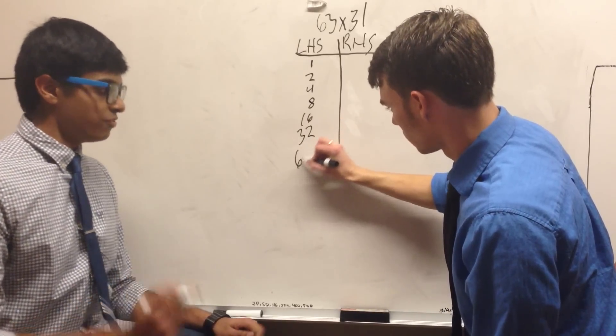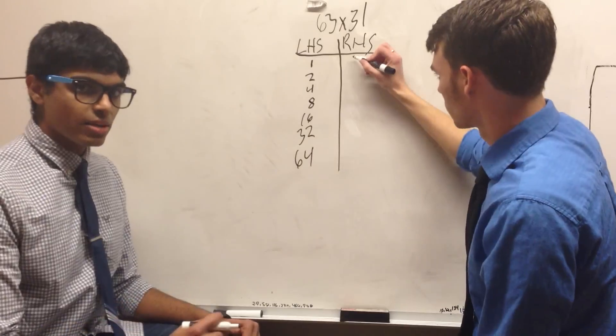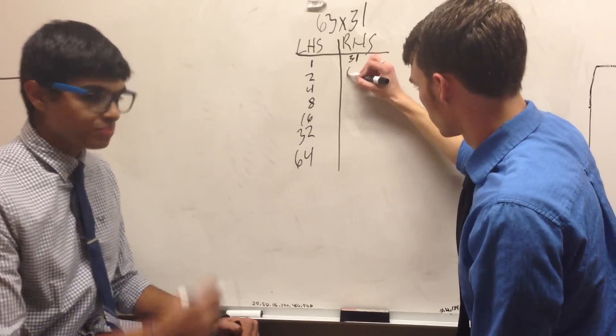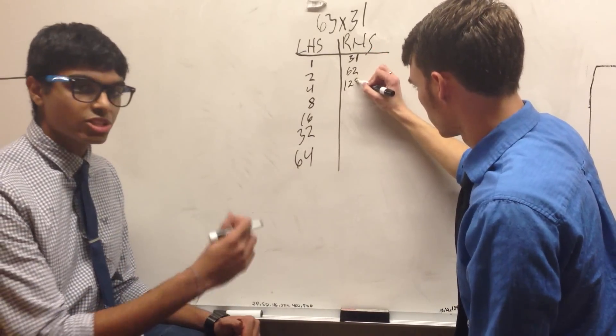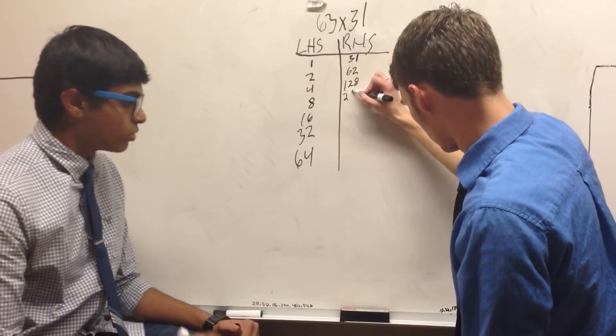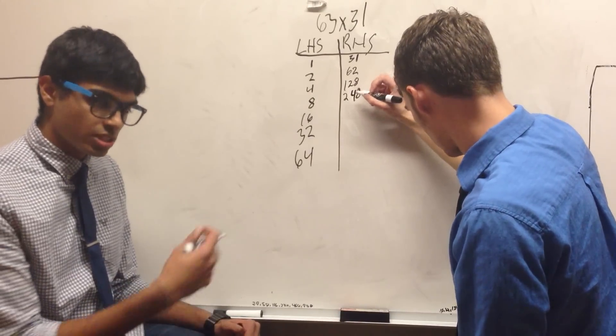Patrick's going to get to 64 and stop. Then on the right-hand side, we're going to take the right-hand number, which is 31, and keep doubling that number until you reach the corresponding number on the left-hand side where you stop. In our case, he's going to stop on the ninth number, 64.